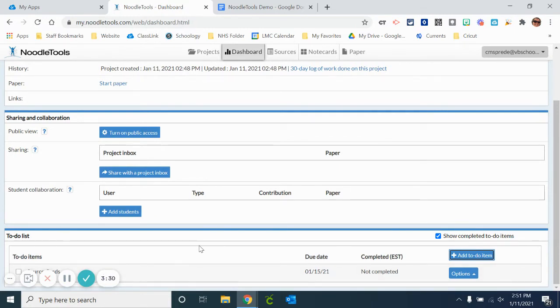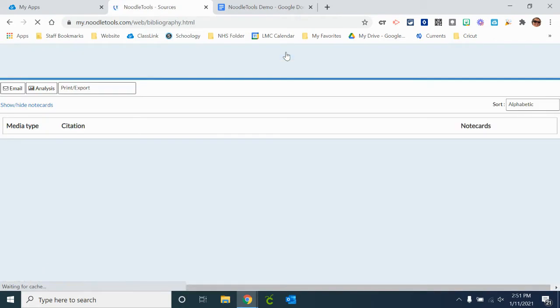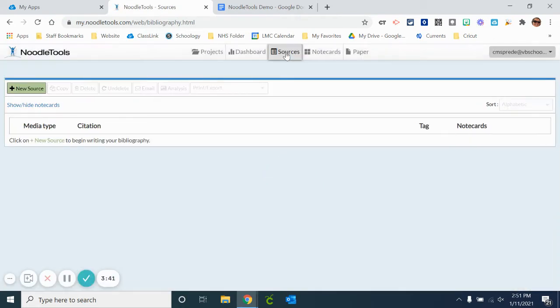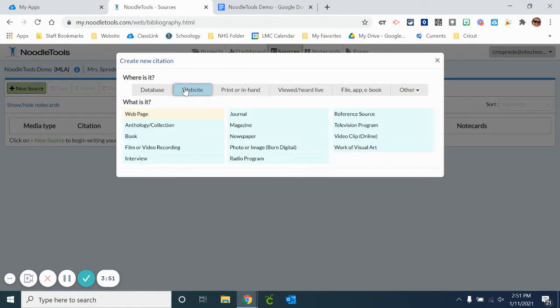As I'm working within my project, one of the things that I'm definitely going to want to do is create my sources. So this can take place a couple of different ways. If I was working on a website, if I click New Source and go to Website, it's going to give me some options.